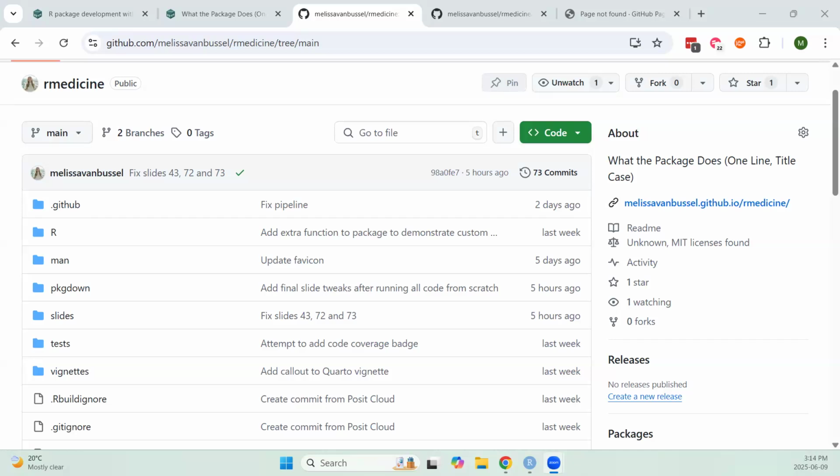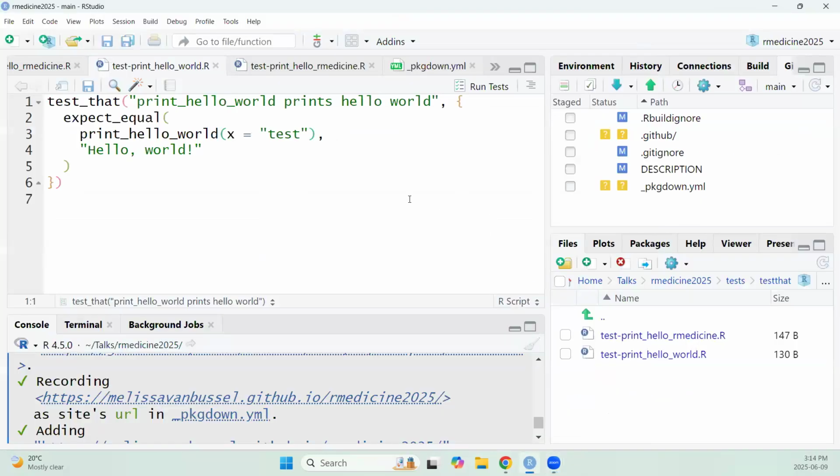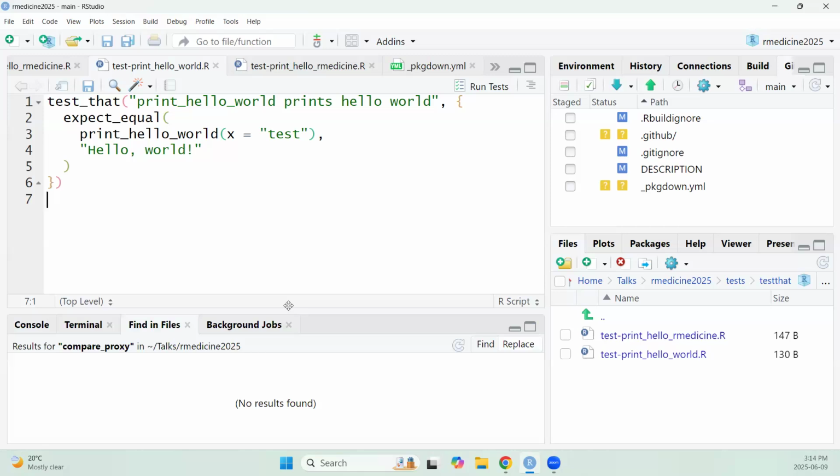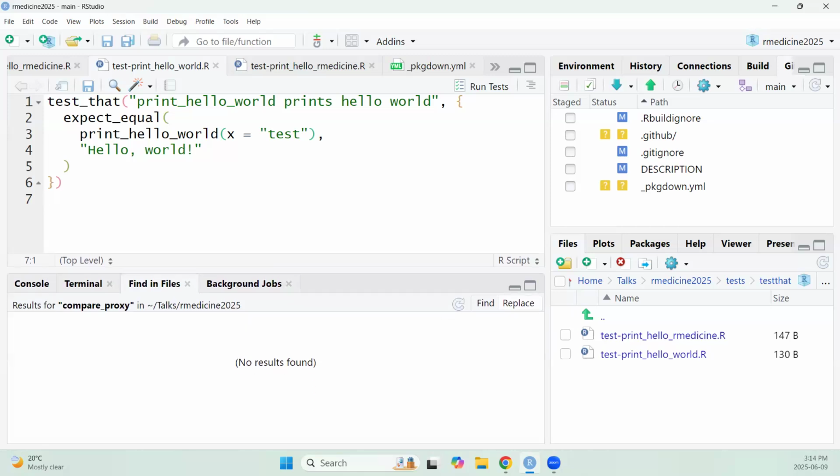It sounds like there's an object being called somewhere in your code called compare proxy that isn't defined. What you could do is, if you do Control-Shift-F and then type compare proxy, you might be able to find if there's a file that has something called that. Okay, I'll keep digging. Thank you.